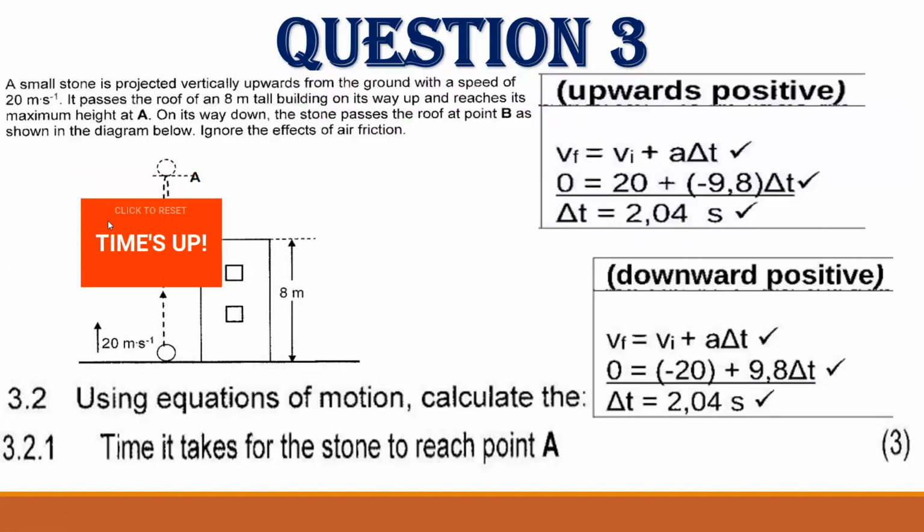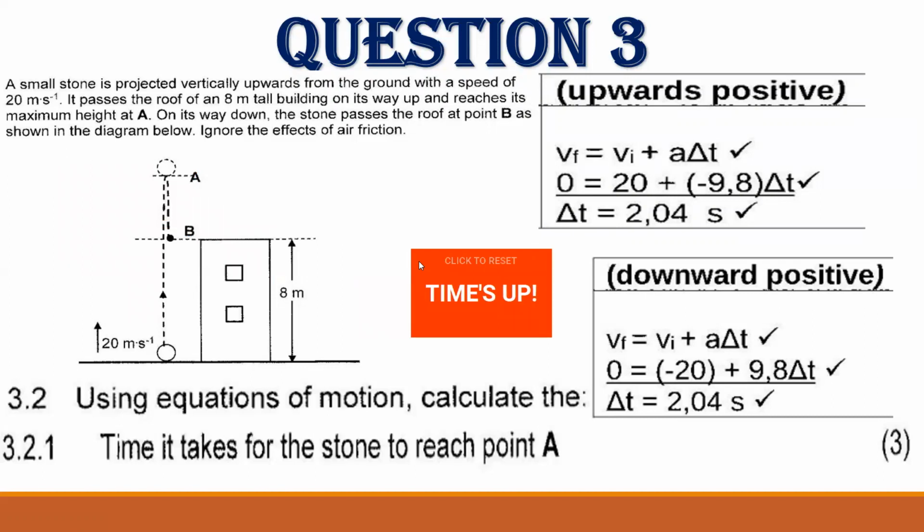So for this kind of question, what are we going to do? First of all, we have to choose our initial position and final position. Please use this method to make it easy. What they ask is the time from the ground to point A. So for my initial position, I'm going to use the ground. This is my first point. And the second point is A, the highest point.